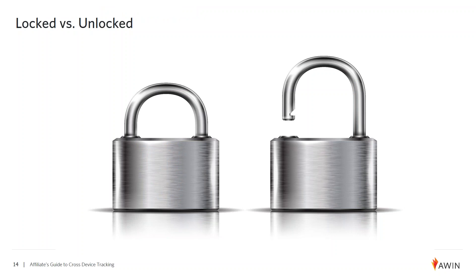The other thing to keep in mind is the locked versus unlocked scenario. Deterministic traffic is what companies like Facebook, Twitter, and Google use — as a user you're locked in all the time so they can follow you around their site. It's called a walled garden or locked approach. Their knowledge is limited to your activity on that site only. The AWIN model doesn't use the walled garden approach. We can track our users' journeys across all of our advertisers — not just the first click with the first advertiser, but all the places integrated with cross-device tracking until they finally complete a purchase. We've chosen the unlocked approach, which is what enables us to have the huge database we've got.